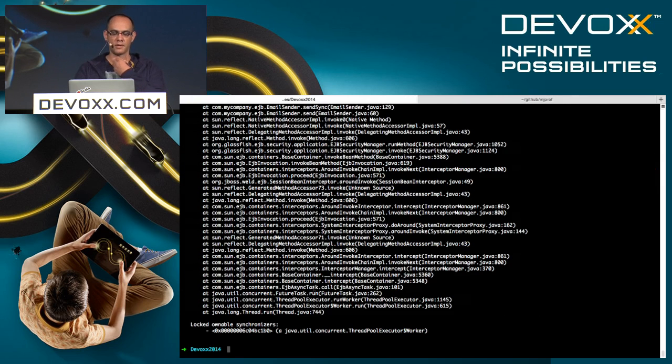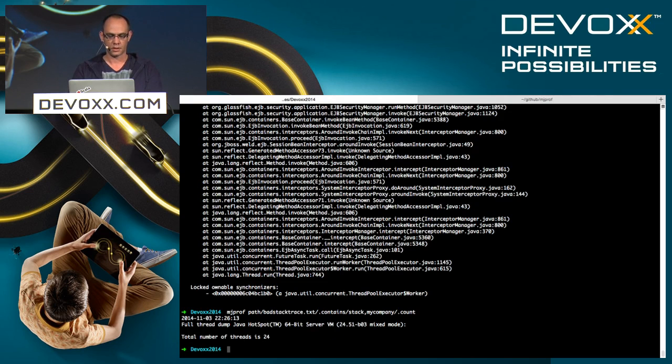Okay, so now I have only the threads which contain my company code, so I can count them. I have 24 of them. I already know what is the problem. The problem is that it also runs Hazelcast code. Actually, it's a production problem where Hazelcast got stuck on one of the servers. It was waiting for ages.